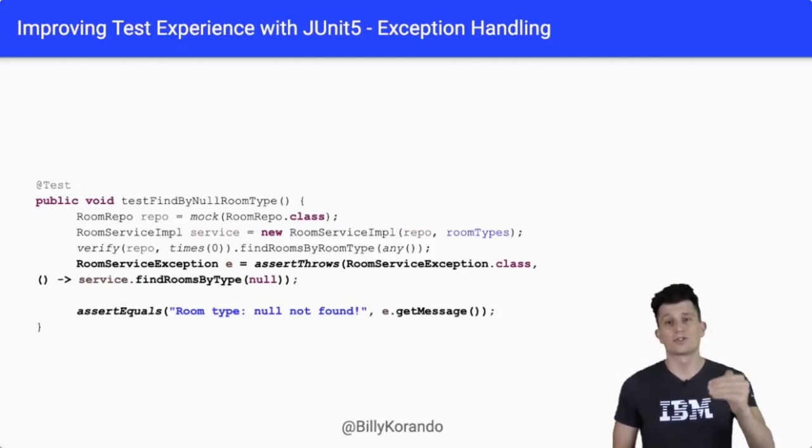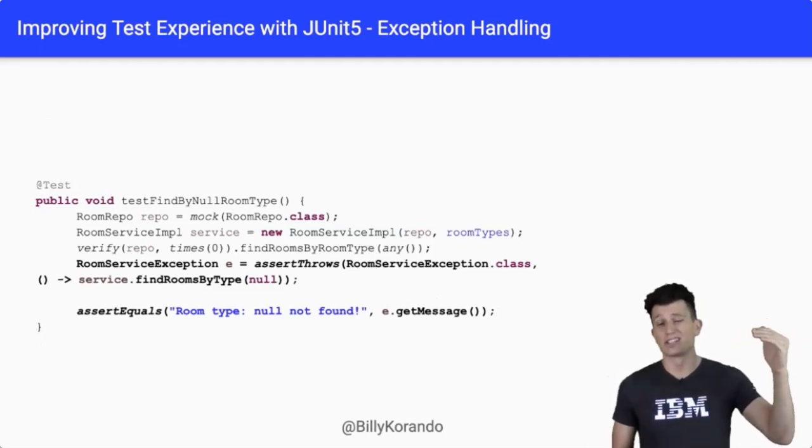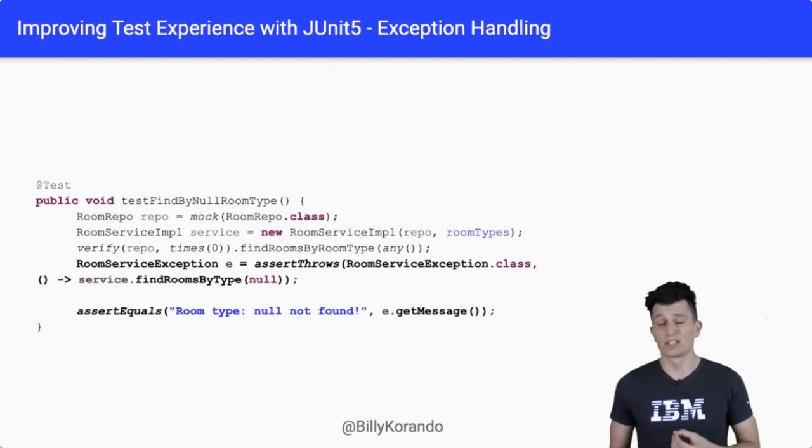Instead, there is now the assert throws that will then return the exception that's being thrown, which can then be further inspected. This is much cleaner and also much more consistent, whereas before with the expected, you would have the assertion for the test kind of outside where the test is being declared. Now it'll all be consistently inside the actual test case, and if you were to need to inspect the exception, like to see if there was a message within it that is correct for what you're expecting, it's much easier to do that instead of having to do a try, catch, and then rethrowing of that exception.